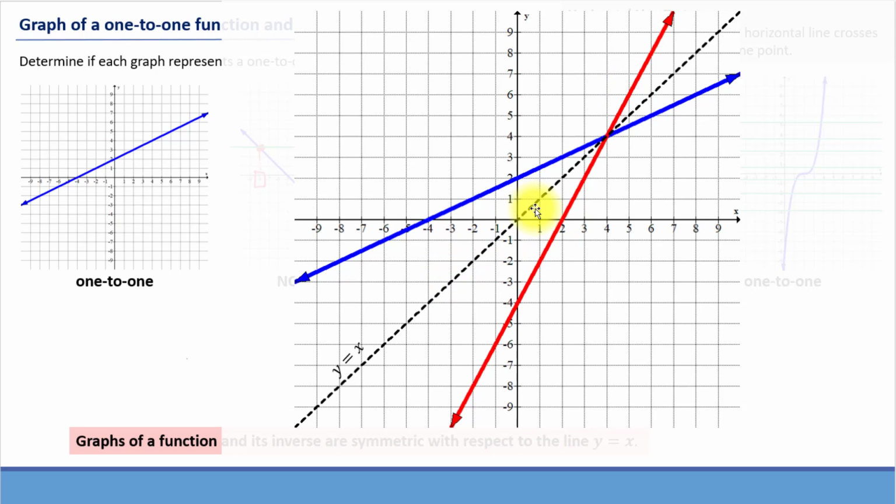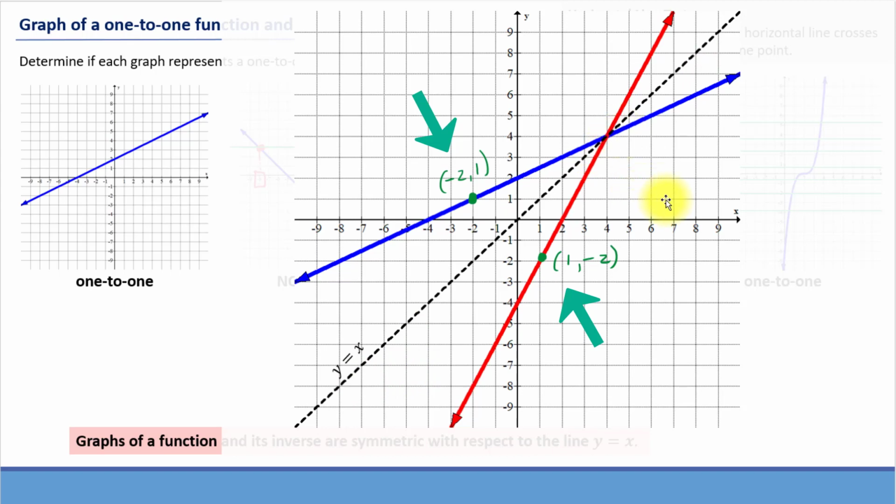Why do we have this nice symmetry? Well, it's easy to explain. If I pick any point on the graph of the original function, let's say right here, the point with coordinates -2, 1. It's just one of the relations for the given function, right? Well, remember how we obtain the inverse. We simply interchange input and output. So that means that the inverse function will contain the point 1, -2. And it's right here. So because all the relations are interchanged, and therefore coordinates of points on the graphs are interchanged like that, we have this nice symmetry.